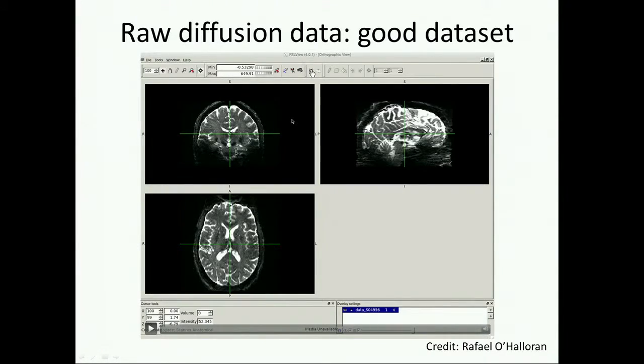You've got to hit the movie button, which is right here. And it will scroll through your data volume by volume. Luckily for this demonstration, you do not need to scroll through volume by volume. I just sit with some music on in the background and I watch my data through like a movie, so that I can see if there are any gross artifacts.